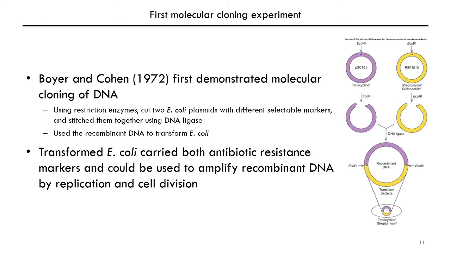These two plasmids have EcoR1 sites. The idea is you cut them so they are linear fragments of DNA with compatible ends, and then we ligate them together into a recombinant plasmid. But it is also possible, and probably more likely, that the two ends of the same fragment come back together and ligate, resulting again in the original pSC101 and pRSF1010 plasmids.